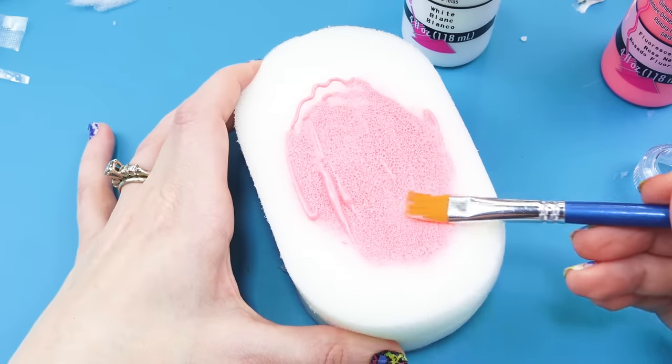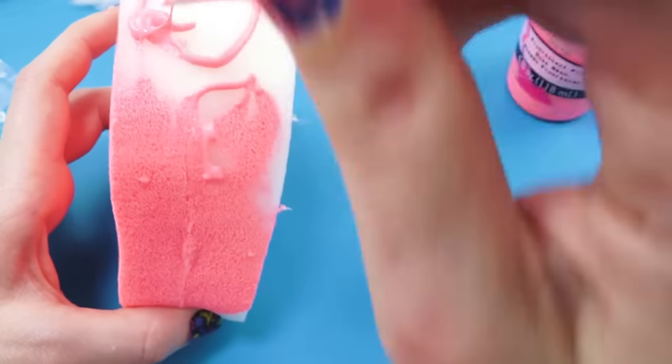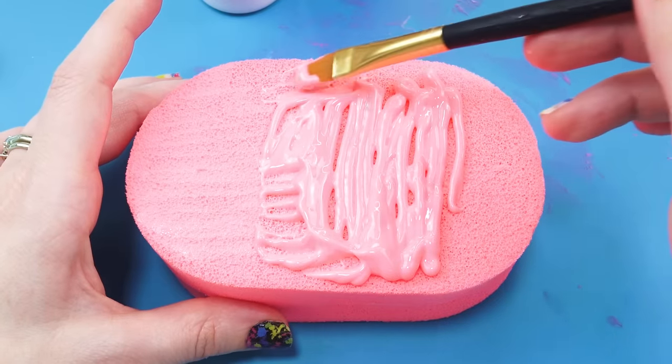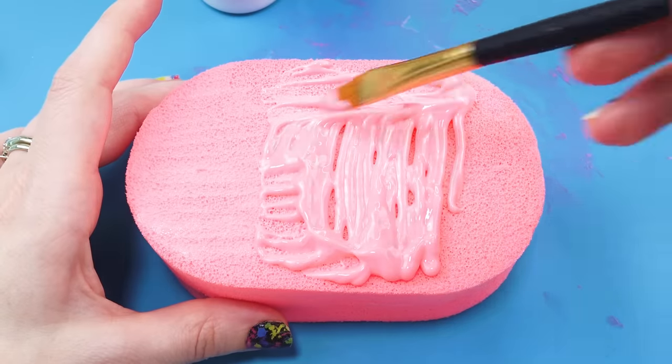So you're going to need a few coats. You see this first coat is kind of being soaked up. I'm going to do it all over the front, sides, and the back, and then let it dry. This is my second coat. We're going to go much thicker, trying to get as much paint on as you can.